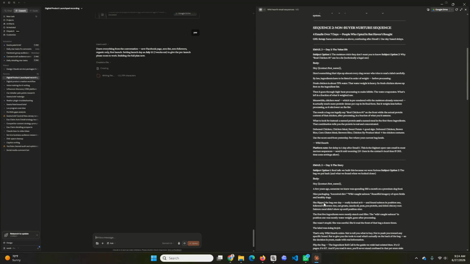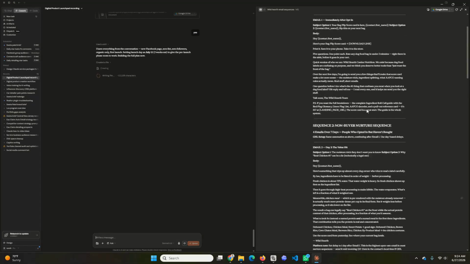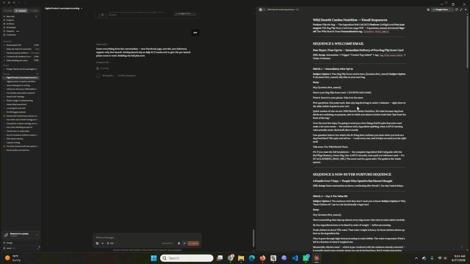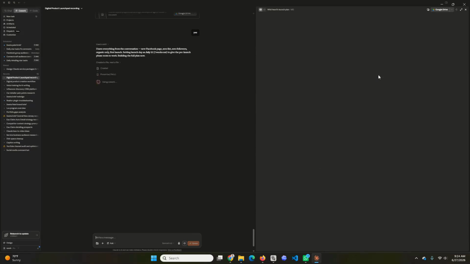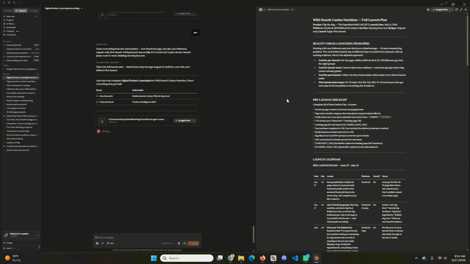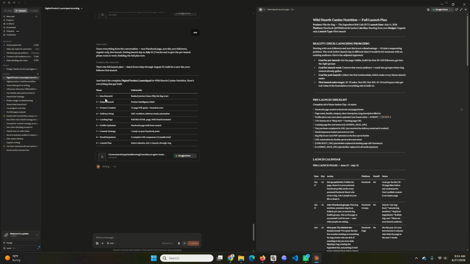Let's look at these emails. We have all these email sequence ones, the welcome. Let's see what it says. All right. Your Bagclip scorecard is here. And it's using custom values right here, which is part of Go High Level. So depending on the name, when they fill out the form, it's going to put their name in there for me. Oh, so here's the launch plan. All done.